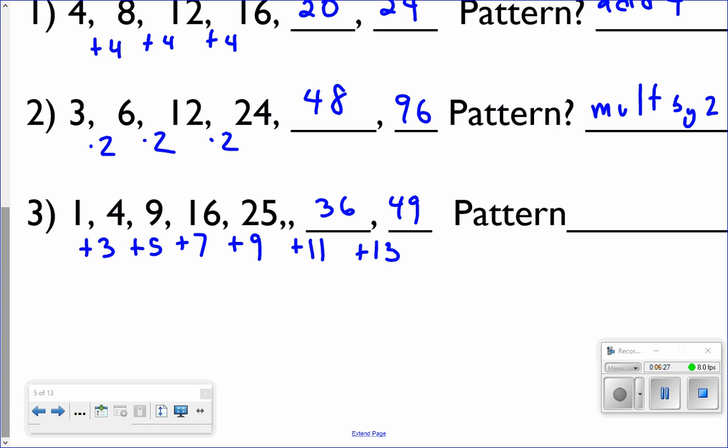If you look at it a different way, you might notice the pattern follows a different routine. It's the square. So 1 squared is 1, 2 squared is 4, 3 squared is 9, 4 squared is 16, and so on. So sometimes patterns can have different techniques to find the next number.